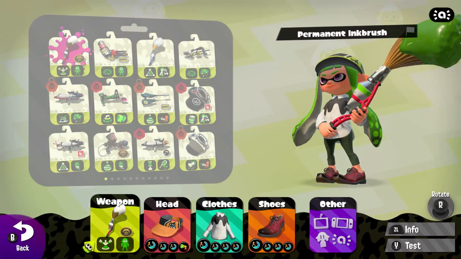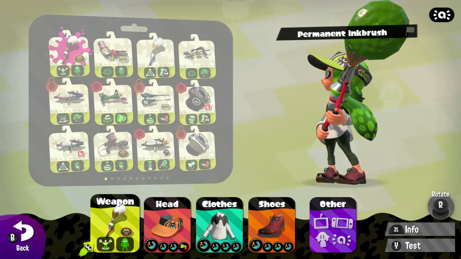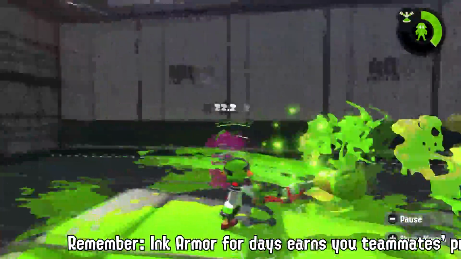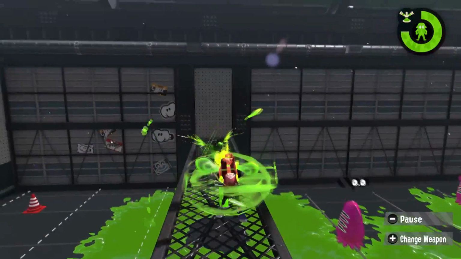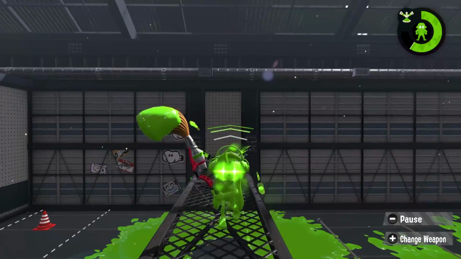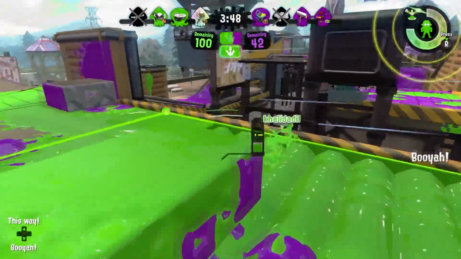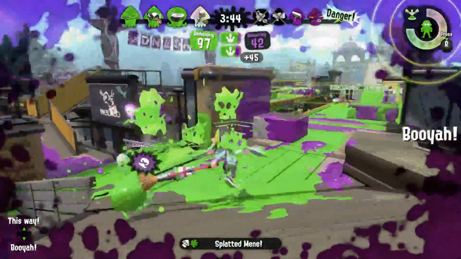And we still have to show you what happens when you blast this Permanent Inkbrush with special charge up. With a couple of wild movements and determination, this is by far one of the fastest ways to farm an ink armor. Look, our intern can't even contain her excitement. Splattershot Jr., step aside.